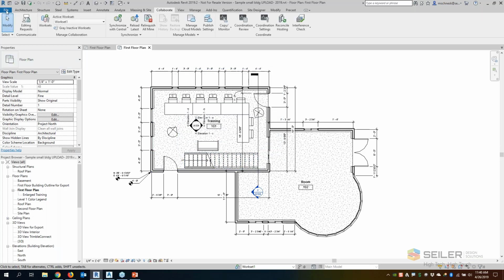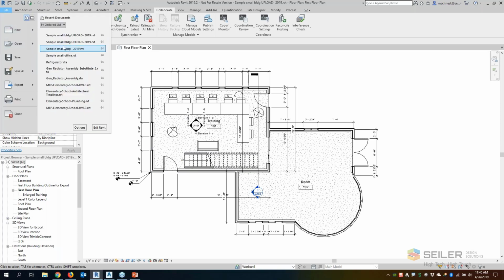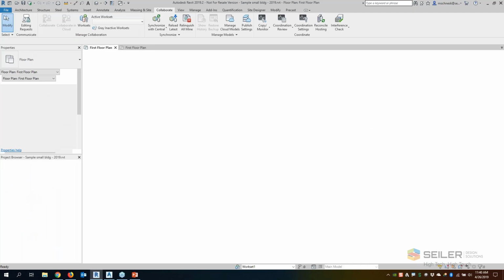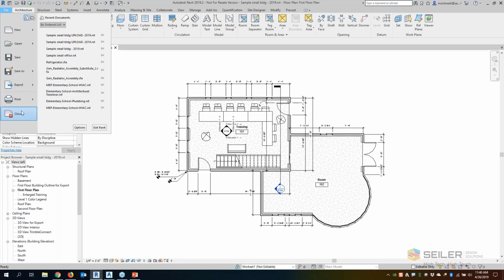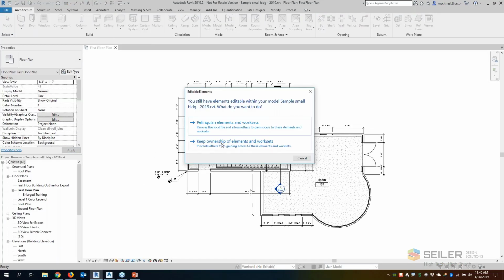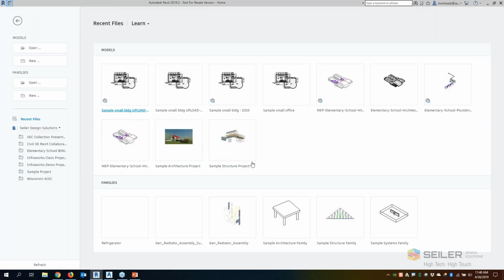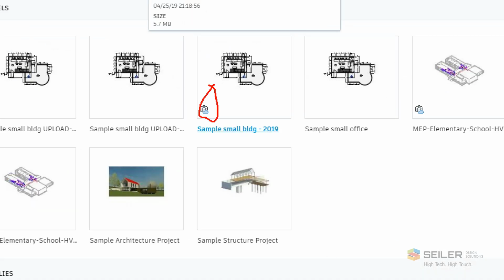Okay, I'm going to go back and I'm going to open up my previous model I've already done here. I'm going to close this and go back to my original model. Keep ownership on this. So I'm going to go ahead, and you can see in my base Revit opening screen, you can see my recent models, and those that have been set up for collaboration will have the little symbol here next to it.